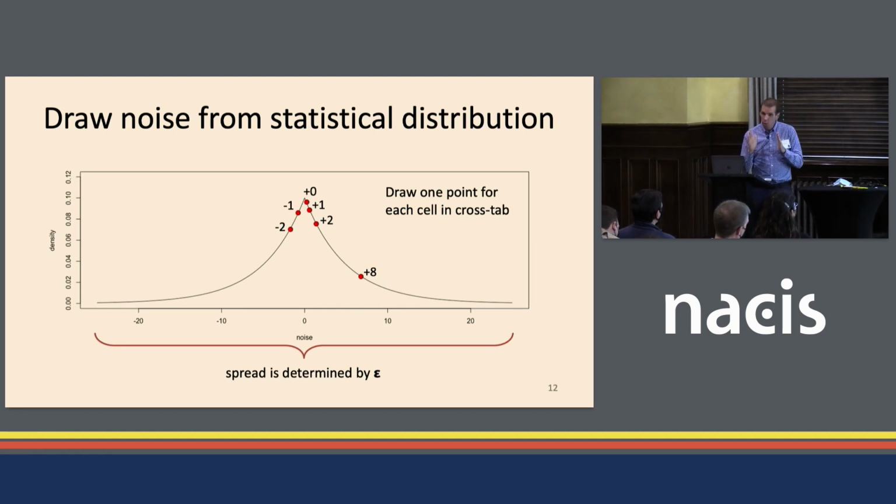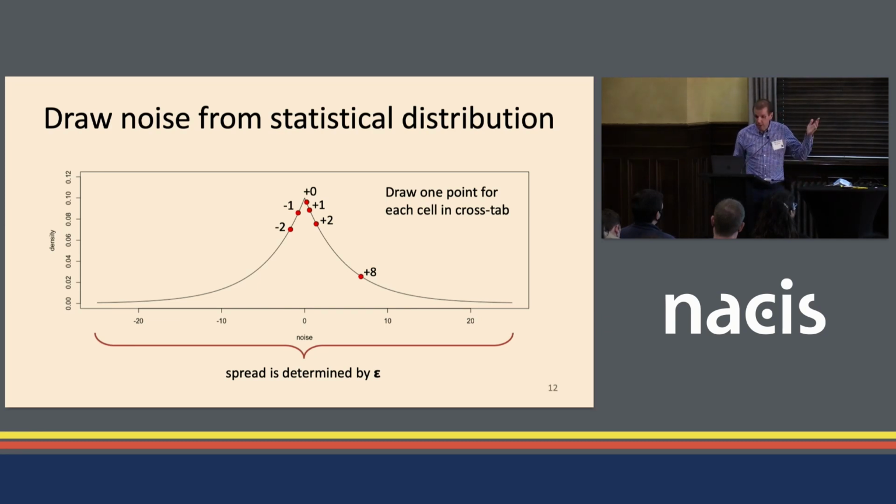So the narrower that statistical distribution is, the smaller the noise values are, which means that the published data would be more accurate. The wider that distribution is, the higher chance you have of drawing a large noise value, making the data less accurate. Less accurate data, more privacy protecting. More accurate data, less privacy protecting. And you have to try to figure out what's the sweet spot as you set that up.